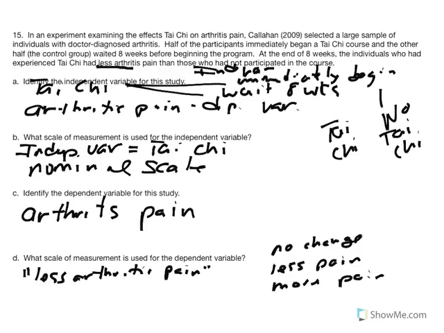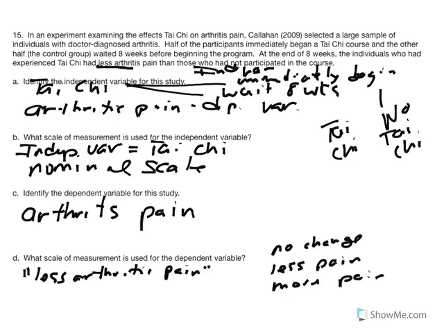But if we go to the next level, ordinal requires that we have ranked categories. And of course, in this case, we would. The fact that we say less implies that someone had more or that someone had no change. Okay, so we definitely know it's ordinal. Let's ask ourselves, is it interval? Well, we can't really say that there are equal increments in between these categories. So that prohibits us from identifying this as an interval scale of measurement.